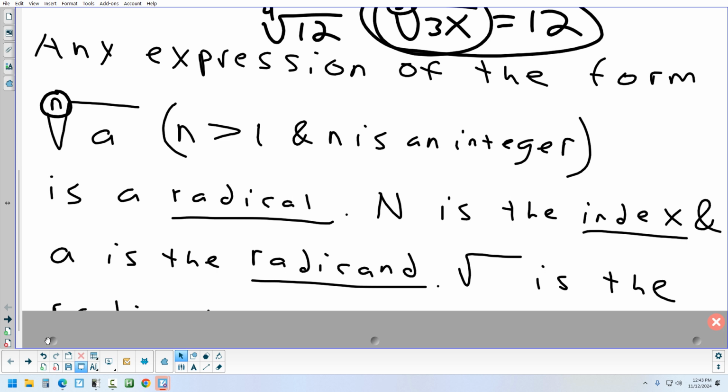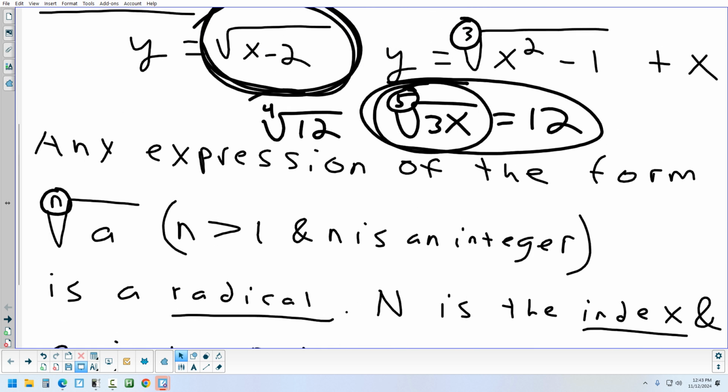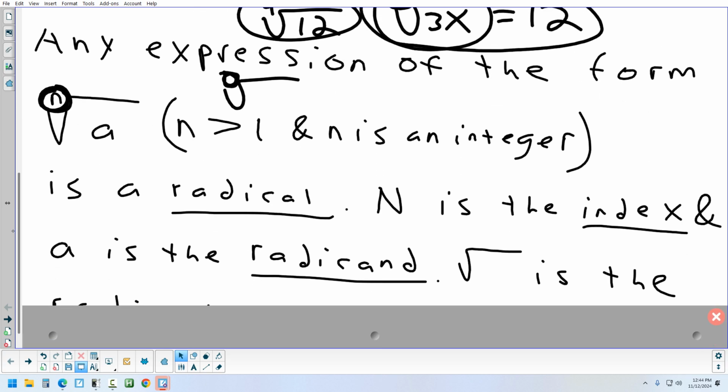So, okay, that whole thing is called a radical, or you can call it a radical expression. It's the same thing. The number that you put on the outside of the root, that small number right there, is called the index of the root. It tells you the kind of root that you're doing. If you just write that and you don't put an index, we always assume it's a square root. If you want that to represent something other than a square root, you need to put a number right there that tells you what the root is. So n is the index.